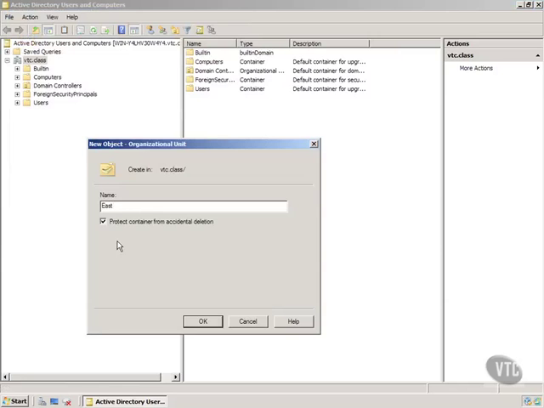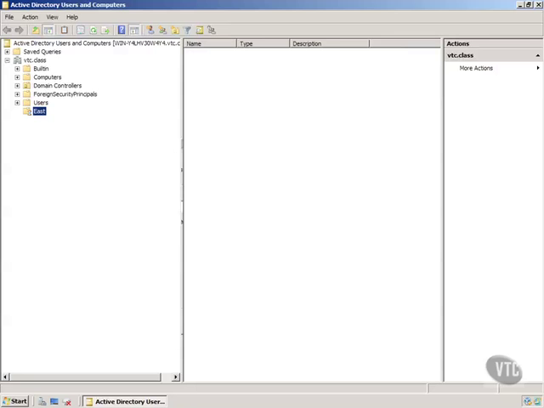Now notice there's a checkbox here. This is new in Server 2008, protect the container from accidental deletion. It is a problem to delete these objects and then realize, man, I shouldn't have done that. So we will turn this on, and then we will click OK. And notice we have a new organizational unit here. We can do almost anything we want to.